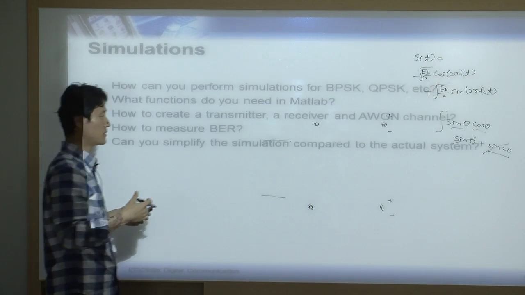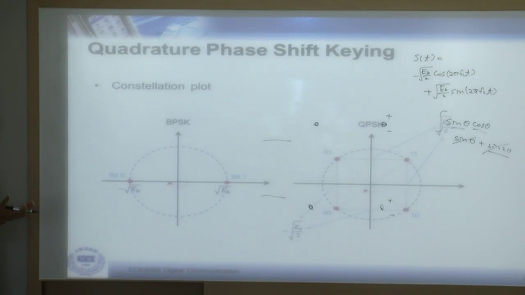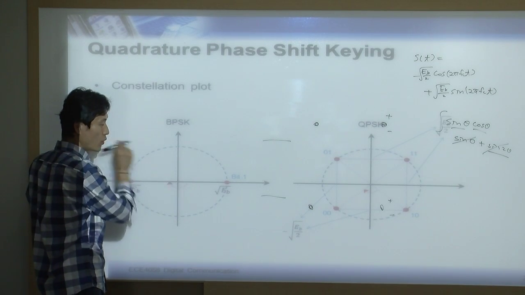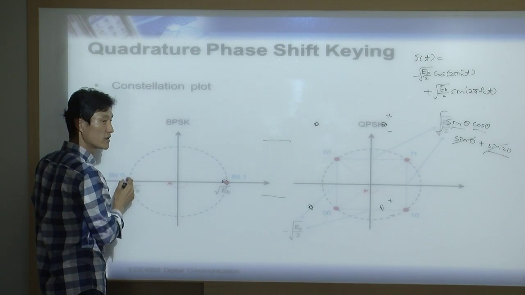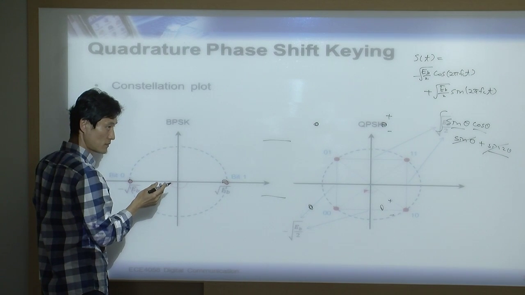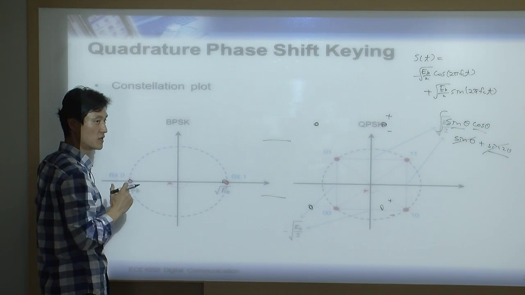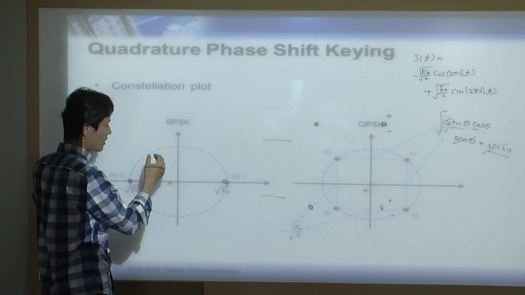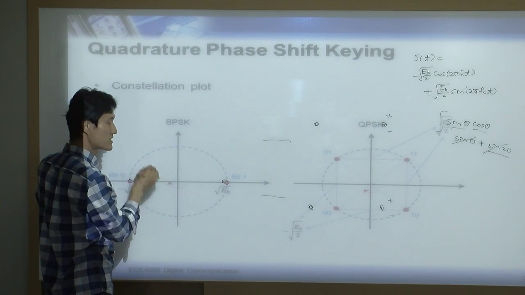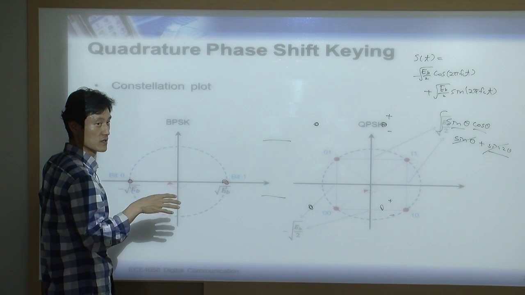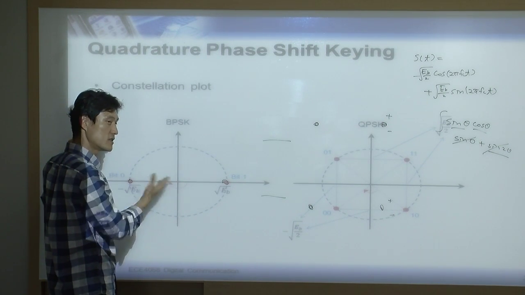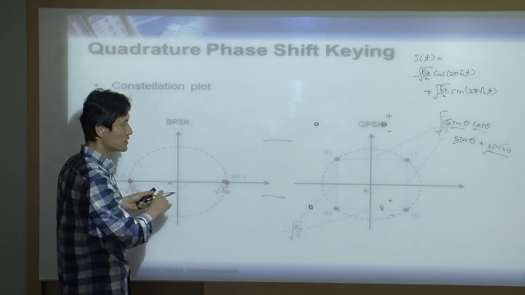So let's go back to the BPSK. Eventually, what you need to do at the receiver is that when you look at the BPSK, one is positive, the other one is negative. So when you make a decision at the receiver, you just need to detect the sign of the received energy. Is the received energy positive or negative? That's a simple decision. That's what you need to do, right?